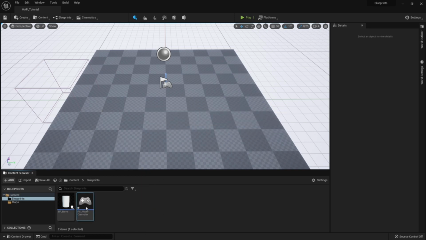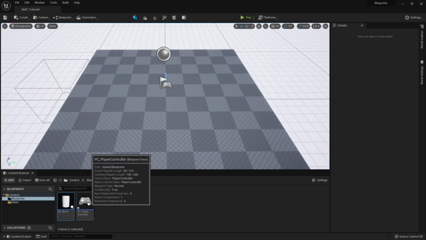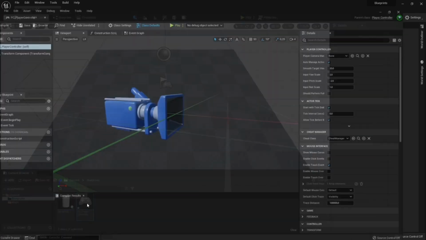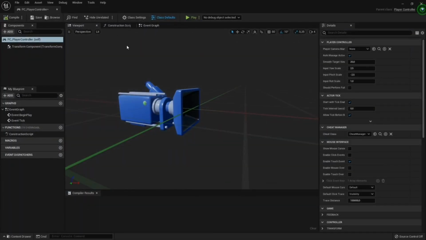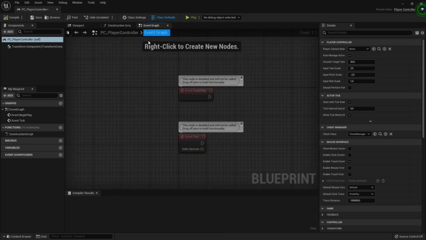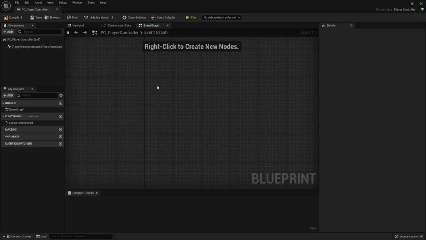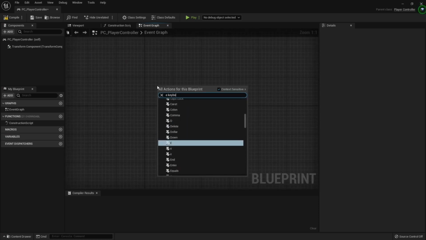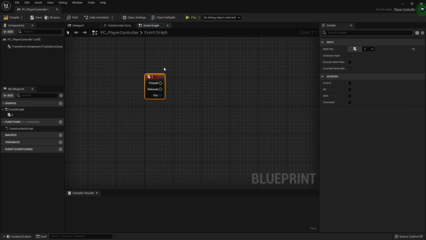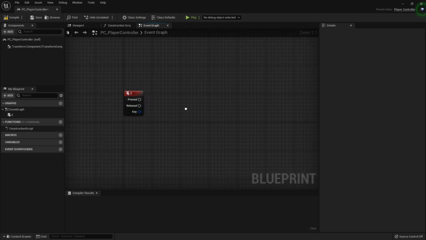Okay, so inside of this player controller, the idea is that when you press the E key on the keyboard, you gain coins. And when you gain enough coins, you will spawn this barrel in the map. We want to do it through an event dispatcher. So going inside of the player controller, we don't do anything in here. Let's go over to the event graph. I want to delete these events, and let's write E keyboard. Okay, so now we have this E key, and we want to gain coins when we press E.